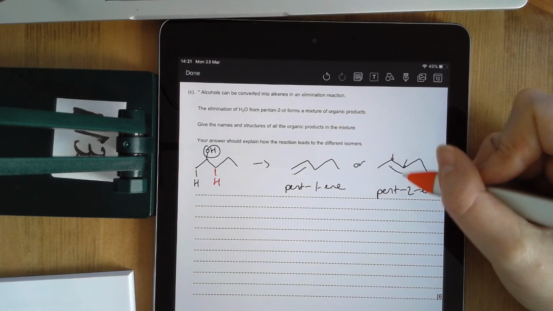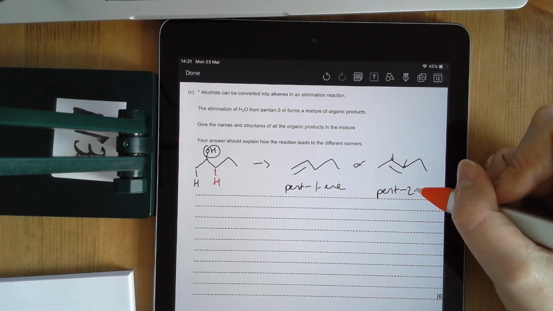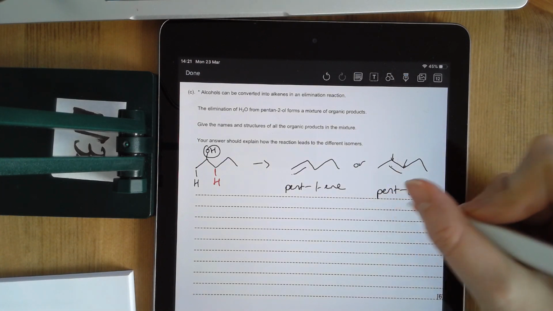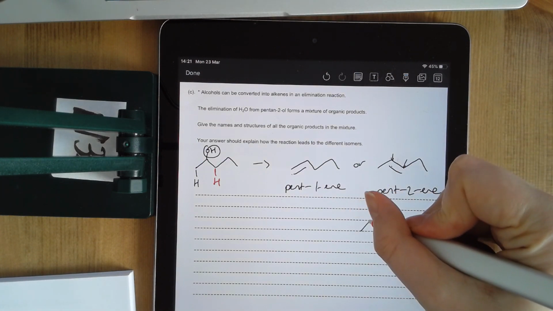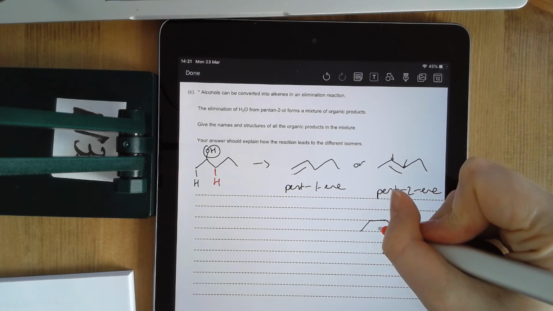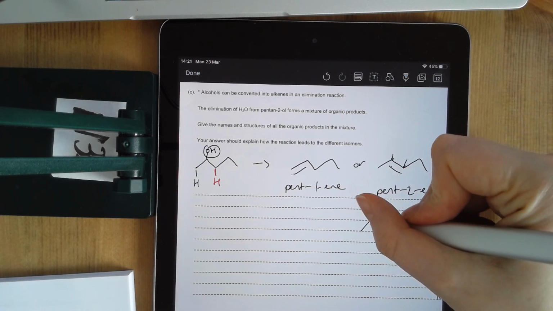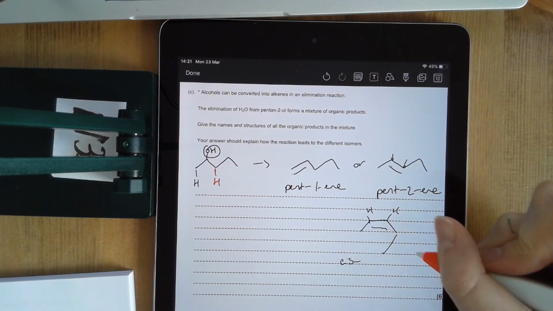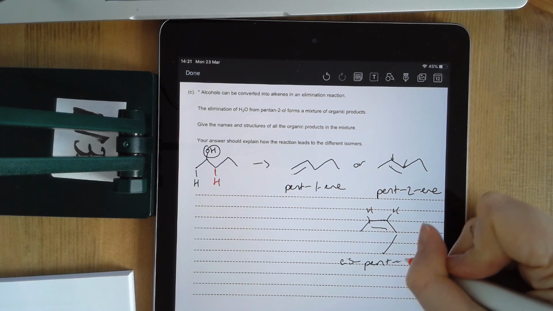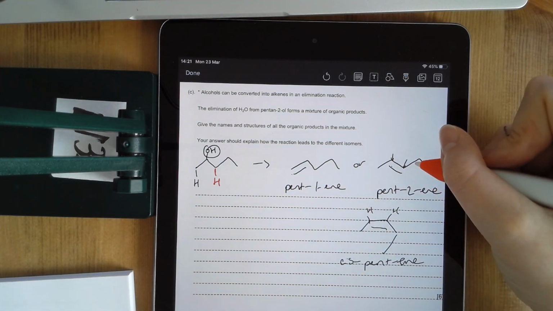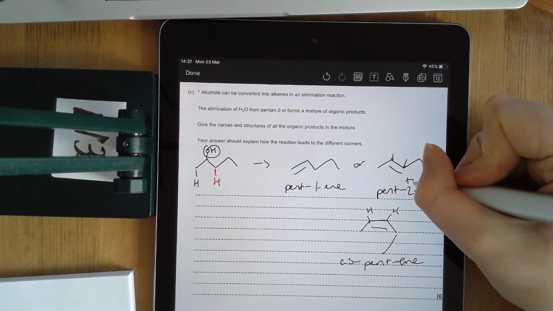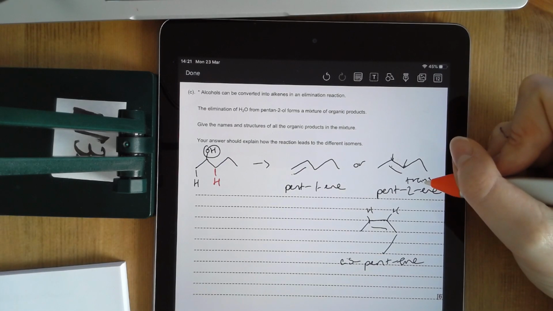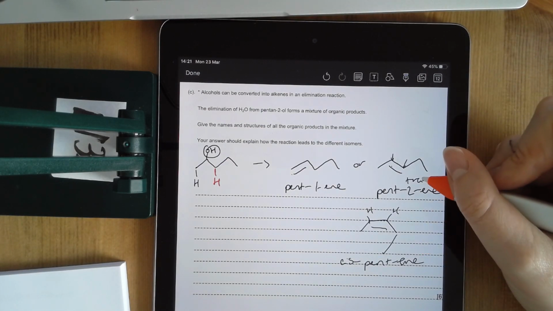Each carbon of the double bond is bonded to 2 different groups, which means I can draw pent-2-ene as cis and trans isomers. So if it's cis, I'm just going to draw it like this. There's 4 carbons, and there's that. My hydrogens would be here, and they're now both on the same side, and this is my cis pent-2-ene. And if it was trans, the way I have it drawn here is fine. The normal zigzag skeletal formula is fine for trans. So I've got cis pent-2-ene and trans pent-2-ene.